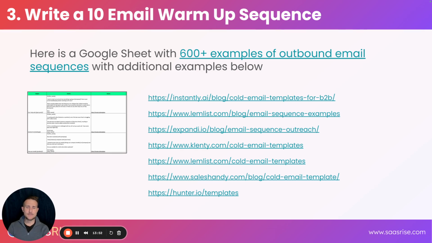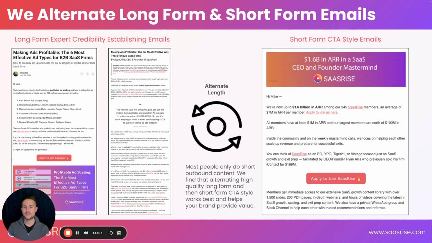If you want some examples of real outbound sequences, there's 600 listed here. We will list these in the course notes. Take a look at this, copy and paste and edit it and put in some AI openers, some AI subject lines and some AI closers, and watch the results flow in.